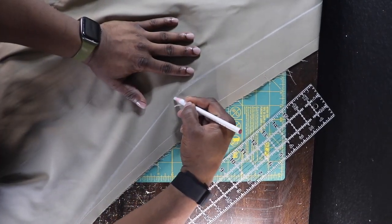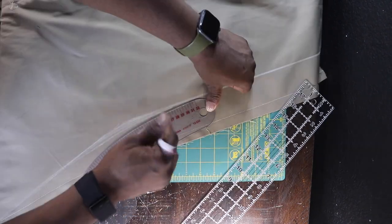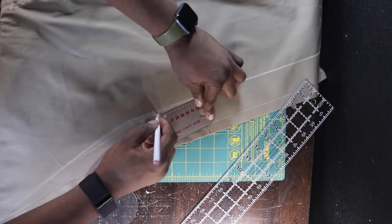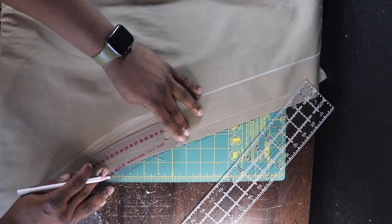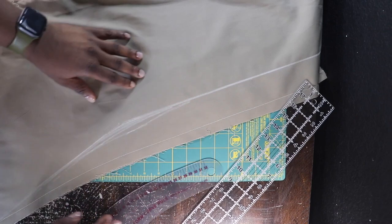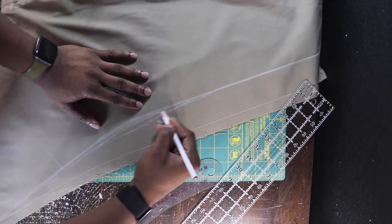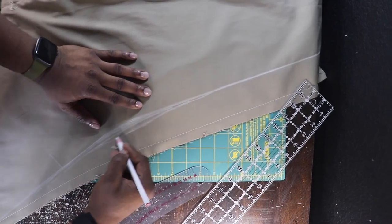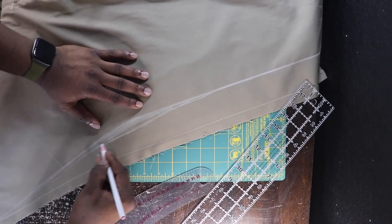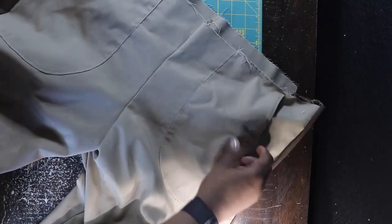I'm connecting it because I'm just good at freehand, but then I did get my French rule because it just didn't look like a natural line, so I just played with it. I didn't have one of those large French hip curve rulers, so I just used the end of that. This was my head bumping the camera, sorry about that, guys. But eventually I got it, went to the seam, and it fit great.